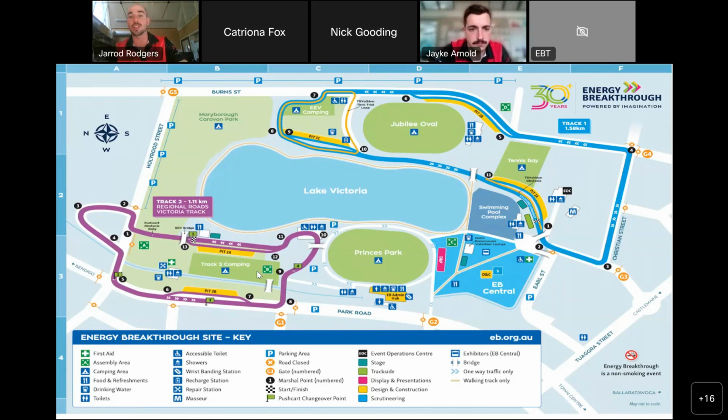Couple of things to notice about this map as well. Track 2, as I said, is going to be the primary school one, so that is where the race will be taking part. When you're spectating, you can walk anywhere you want around that outside of the track. We'll set up a little bit of a marquee or a little bit of a Buninyong area, hopefully directly opposite our pit, providing we can get there early enough. That way you can watch from the outside of the track and watch the kids have their turn.